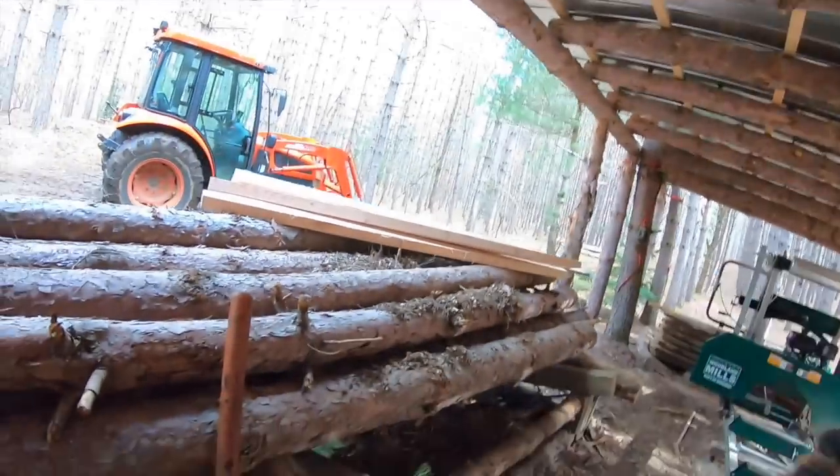Hello guys, it's Saturday morning out here in the bush. I'm about to get the sawmill fired up. Last time you probably saw me set the sawmill up for the first time after the six-month winter we just had. What you're going to see today is me take one of these red pine logs that I skidded over the winter and turn it into lumber from start to finish.